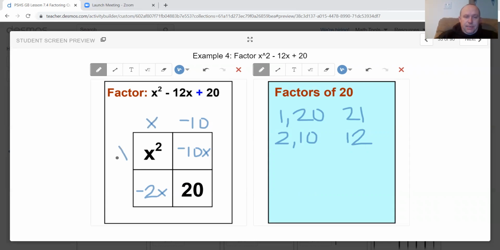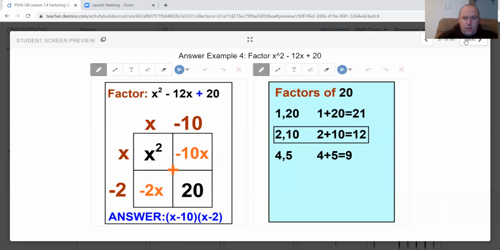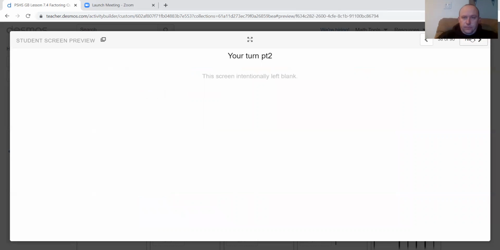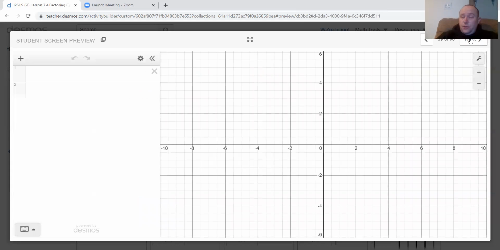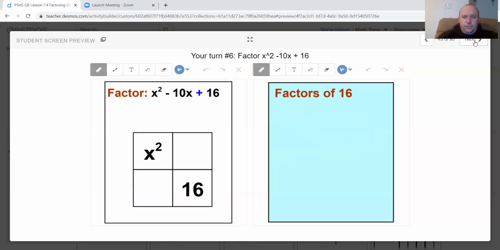We know this is x times x, obviously given as x squared, so I'll fill that in. And the GCF of negative 2 and 20, it would say positive 2, but we know it's negative because of the leading negative here. And you can see the answer there just as we had a second ago. So just one example this time, because obviously it's very similar. You can work through the slides. You might want to pause the video at this time. Otherwise, we're going to go straight to the answers.